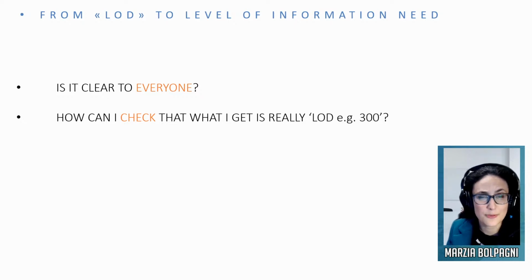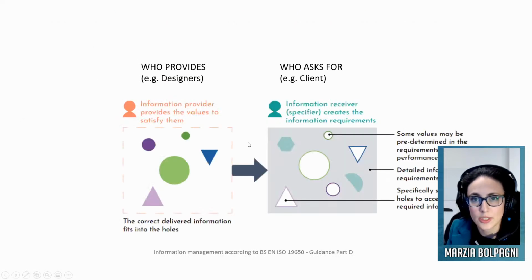And something that for me is quite important: if I receive a model, how can I check if it's really LOD 300? Maybe some of you never thought about that, but this can also have legal implications, because someone can tell you, oh, actually you didn't model LOD 300, and it's quite difficult for you to say, no, actually this is 300. It's quite open to interpretation. So I think that we as an industry can do better in the way that we specify and create information. I think that is also why we are here today.